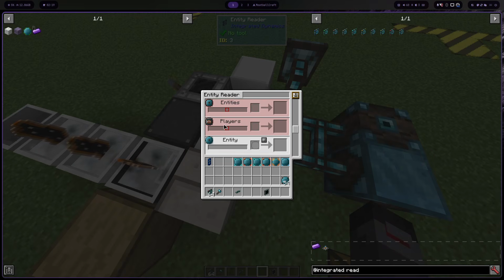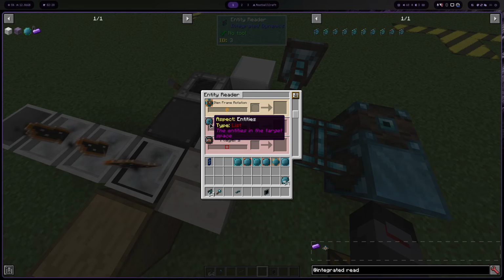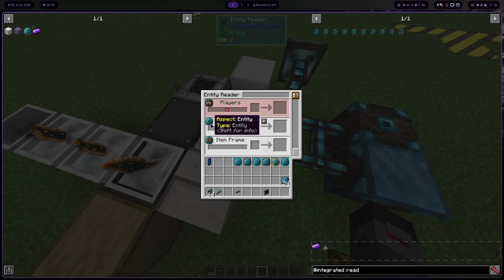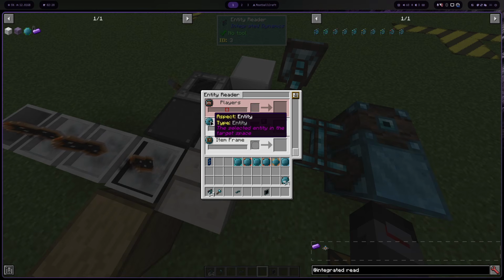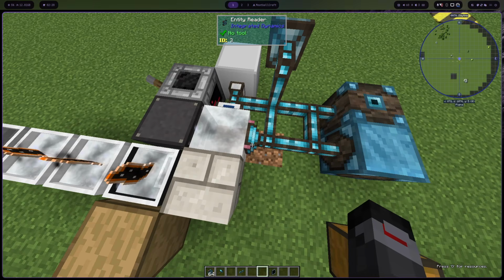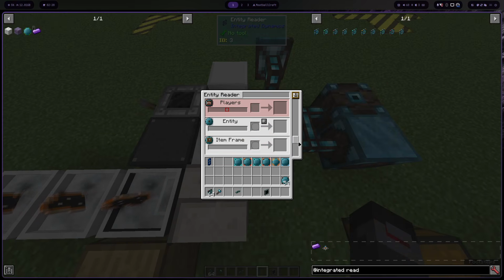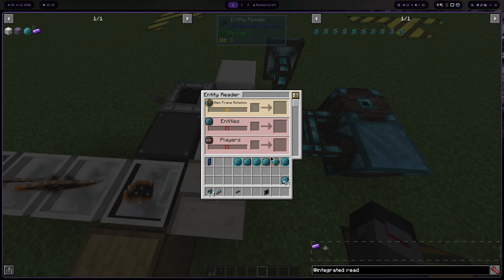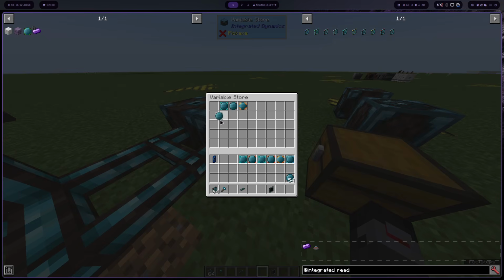We also do not have any plans of standing ourselves in that pool. So the players one is also irrelevant. We also do not plan to have a list of entities in there. There's only gonna be one crystal at a time growing in this. That only really leaves this option here. And it gives us an entity type object for the entity that is inside the target space. So the interesting thing about this is that we do not have to have the entity already thrown in here for us to go ahead and get the aspect.